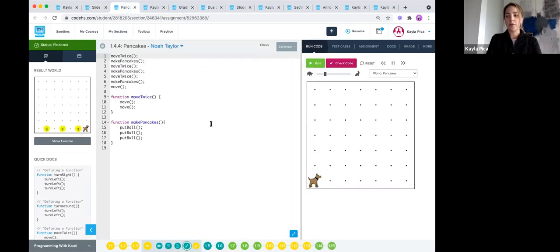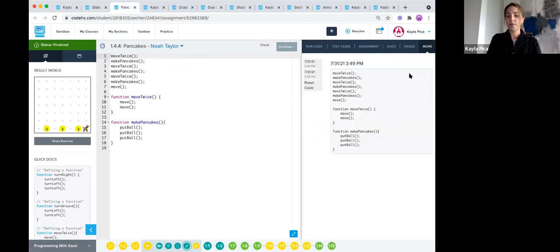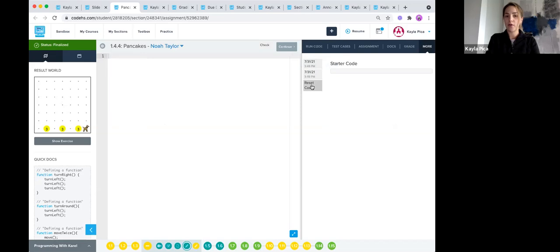Another tool that we will look at that is available to free and pro teachers under More, History. So history will show you all the students' code in the code editor. So it's timestamping when the student is typing and submitting their code. I can see here that Noah has 2 timestamps. So it's likely that he may have copy and pasted this code, or he had worked on this assignment previously, and I want to reset the code back to 0 for him.